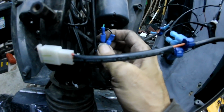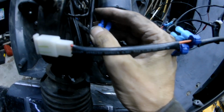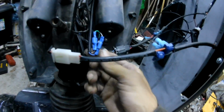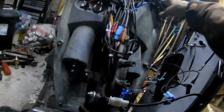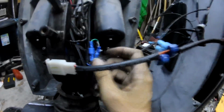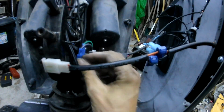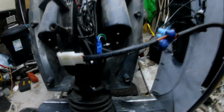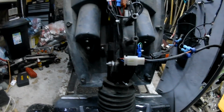It was in the back. Possibly it was pushing against the bolt there, shorting on it. I don't know. Maybe, because this is the switch, this goes to my overhead light. So one of these is going to be powered, maybe that one, I don't know. So I repositioned it, I put it out front, where if I turn or not, it's not going to touch anything. I don't know what else to check.